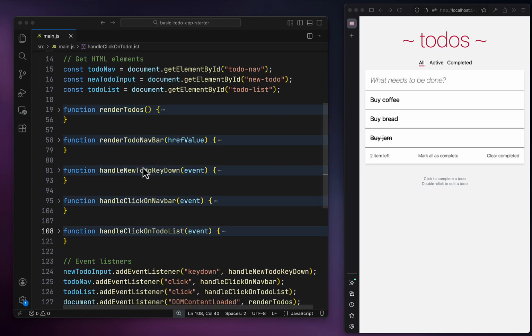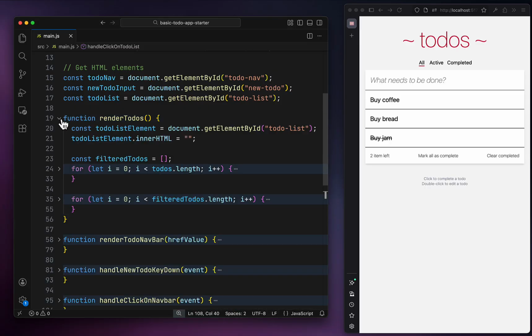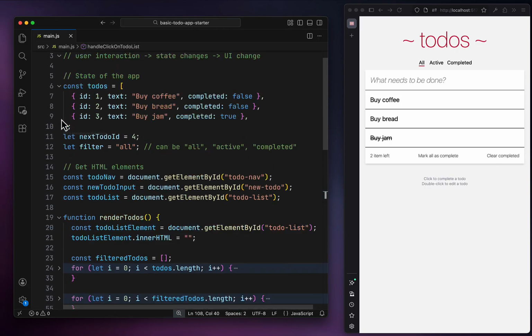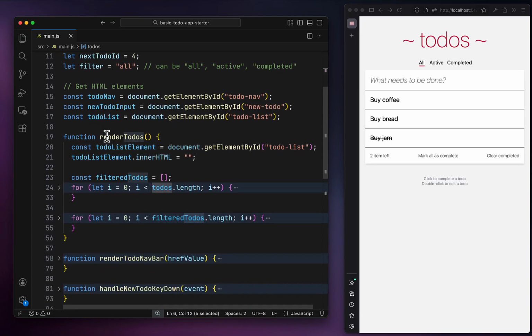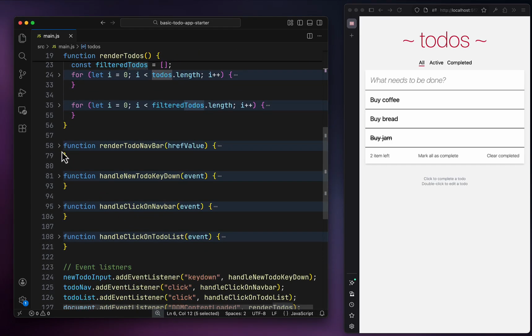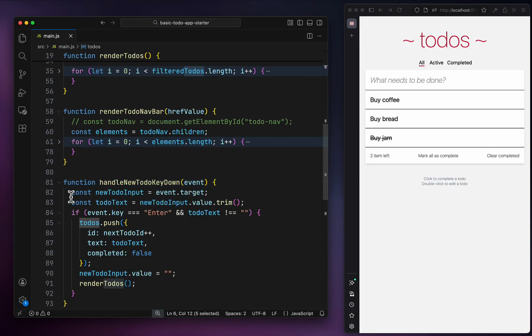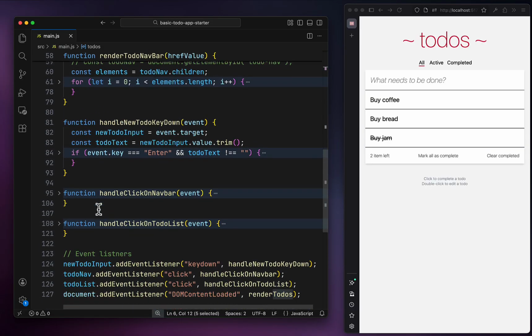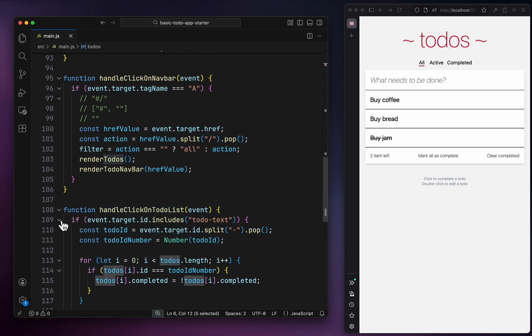Let's go and take a look at some of the things that we can bring to the table here. Something that you're going to see in a lot of places is that we work with arrays. Part of the state of the app is this ToDo's array, and we have several places where we iterate over the elements to filter the values, or to do something with those elements. In JavaScript, arrays have built-in functions.